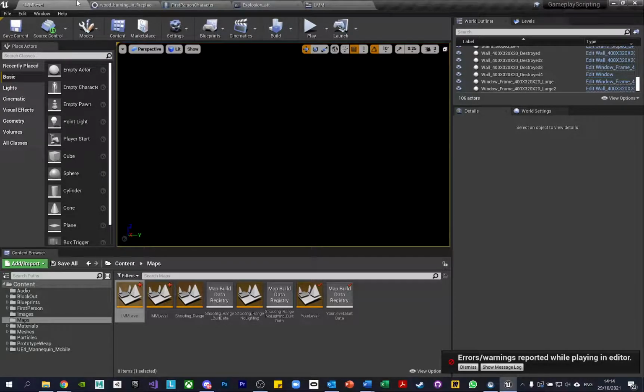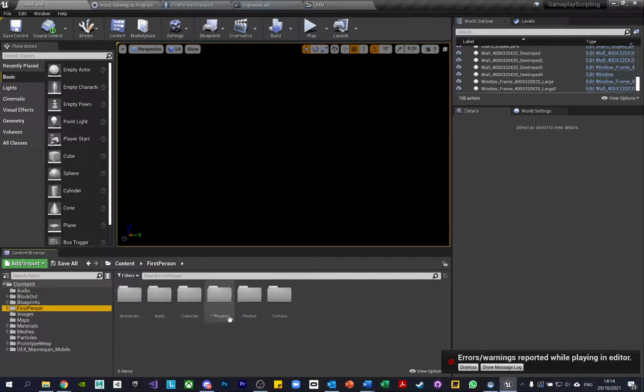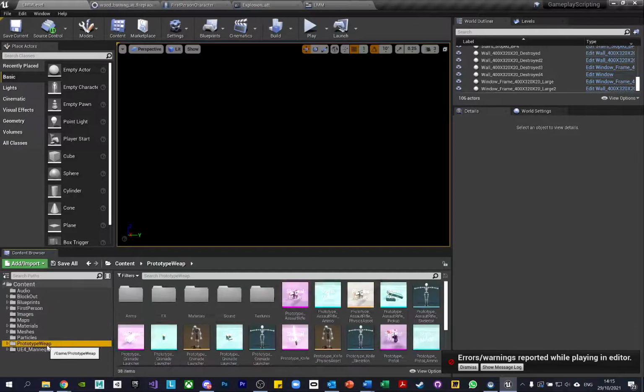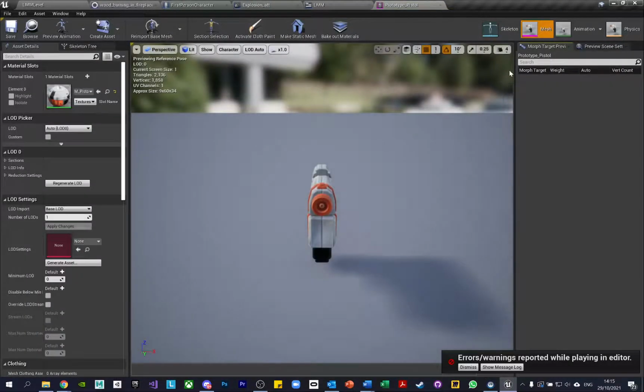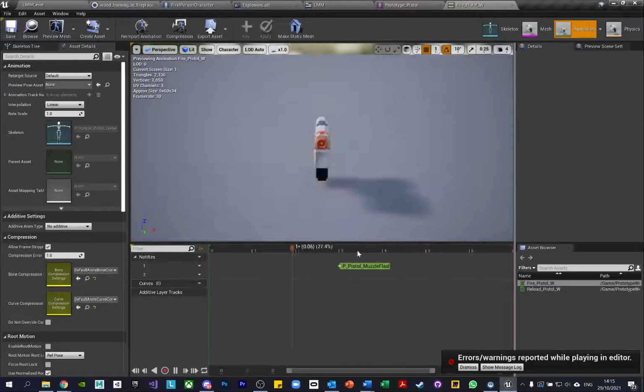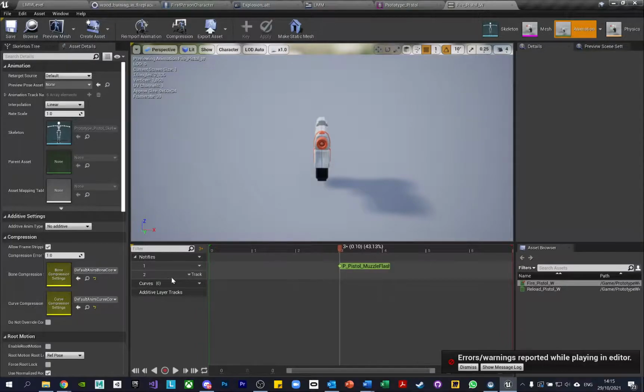Lastly, I'll kind of show you one other thing. So before this, we were looking at our weapons, and we were looking at how we can play sounds with our weapon or particle effects. So we'll do the next thing in that, we'll play some audio. So I'm going to go to my prototype weapon. I'm going to find my pistol, open that up, go to animation, and you can see it's playing my muzzle flash here. What I'm going to do is go to the notify, right click, add a new notify, and it's going to be play sound.